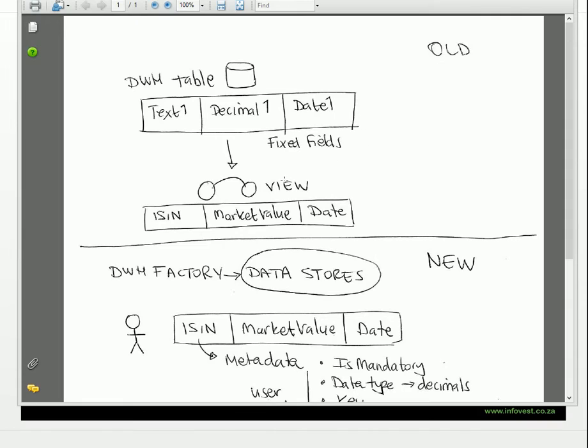And what we do by creating a table mapping is we apply a view over the table which translates those meaningless names into business names, so that when the end user comes along, they can see names like ISIN, market value, and effective date. So it's not that clever really. I think the clever bit of the old system was the load logic, how it would handle reloads and merging and so on. But we really wanted to take this further, and so that's how this whole idea of this data warehouse factory came along, which we've called data stores.